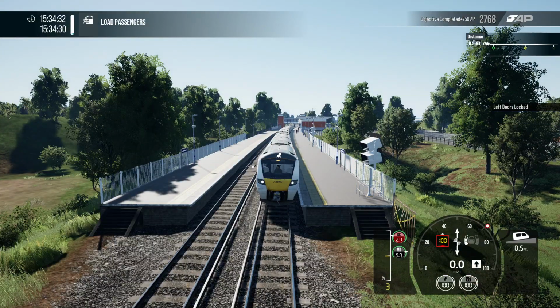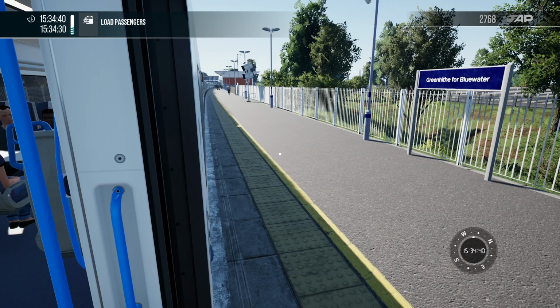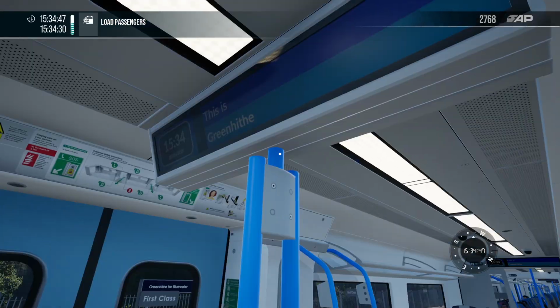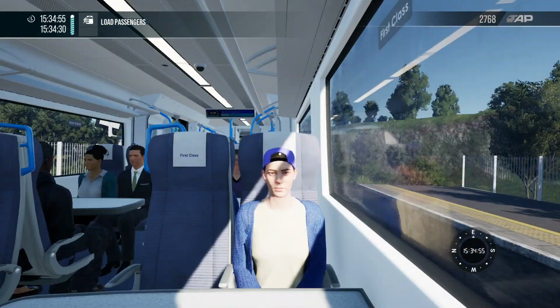Please mind the gap between the train and the platform. This station is Greenhive. This train terminates at Rhainham. We will be calling at Swanscombe, Northfleet, Gravesend, Higham, Strood, Rochester, Chatham, Gillingham, and Rhainham.